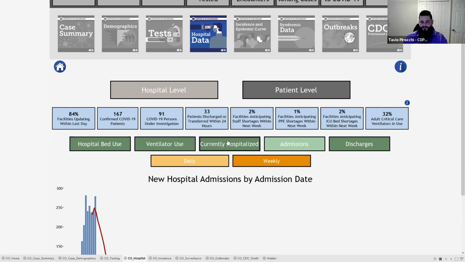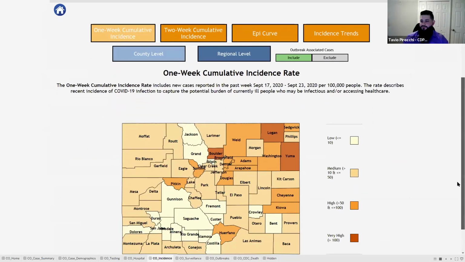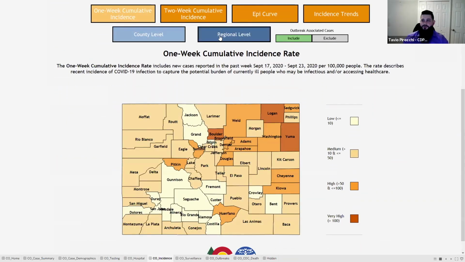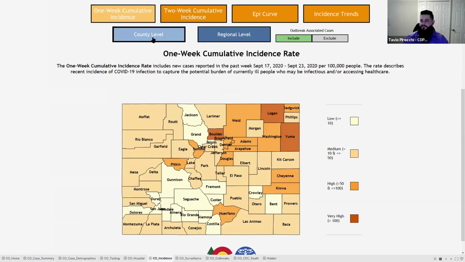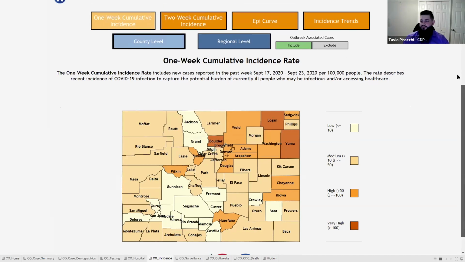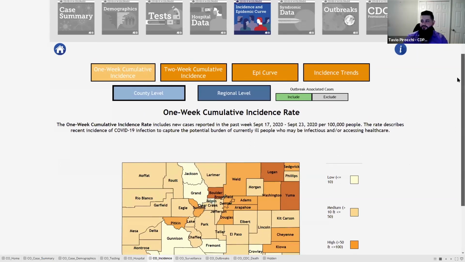Lauren talked about all the negative feedback. I got to talk about some of the positive feedback. That was one of the big positive feedbacks that we got, was being able to see what all is available at a hospital level, or if I want to know what's going on with testing, what all is available. Especially when we start doing things like maps, and we have different map boundaries. We have a county level or a regional level. But just knowing that those are the 2 levels that are available to see data in, excluding or including outbreak cases. Could there be a third option? Things like that. This makes it a lot easier, I think, for people to see what is going on.